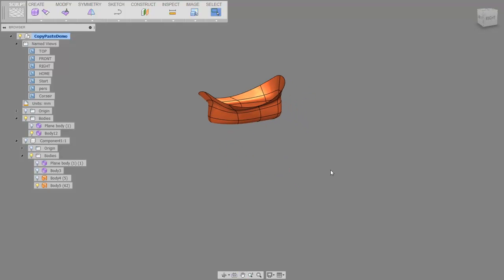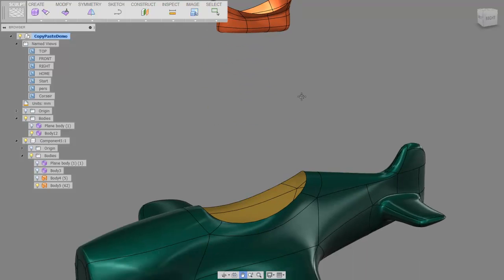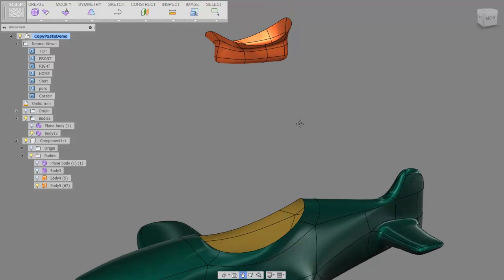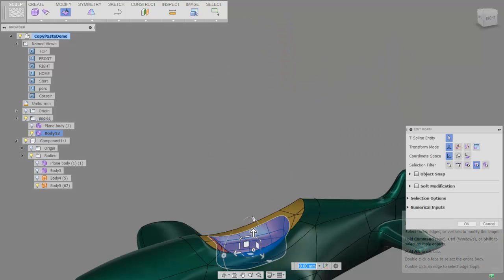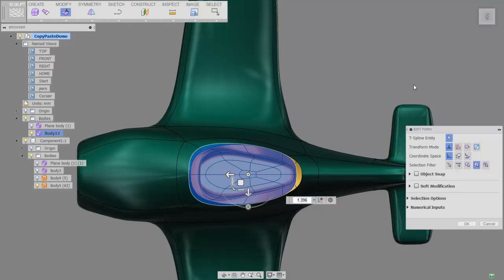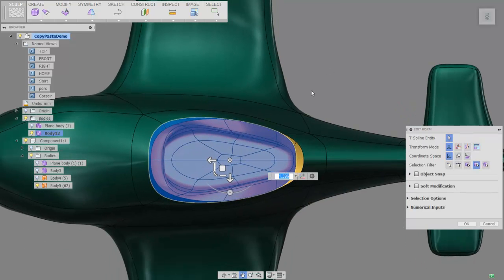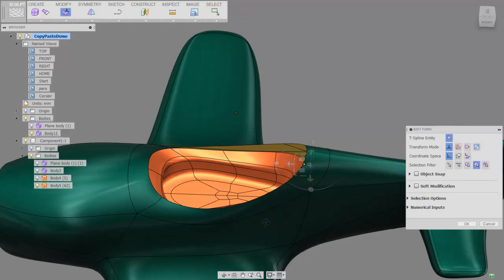I could integrate it with a T-spline, or in this case, I've got a body that is already converted into B-Rep surfaces. So now I'm going to double-click here and use the edit form to put it down into position. We're just going to roughly position it here. Use the scaling to get it a little bit closer. Go into a top view, see if it needs to be scaled on the side. That's pretty close. I could maybe select that vertex and tug it back a little bit. That's good. That's close enough for what we're going to do here.